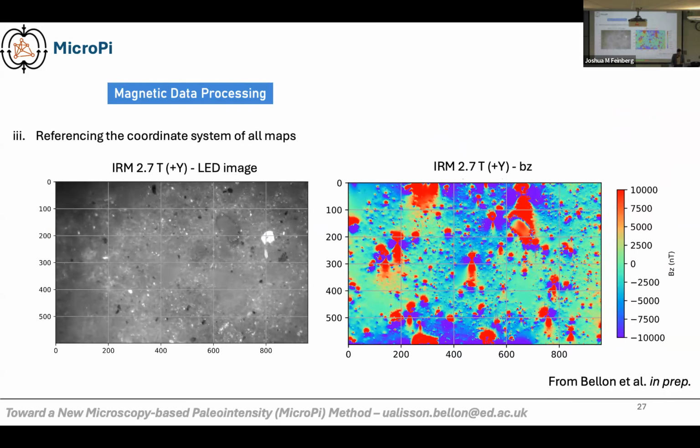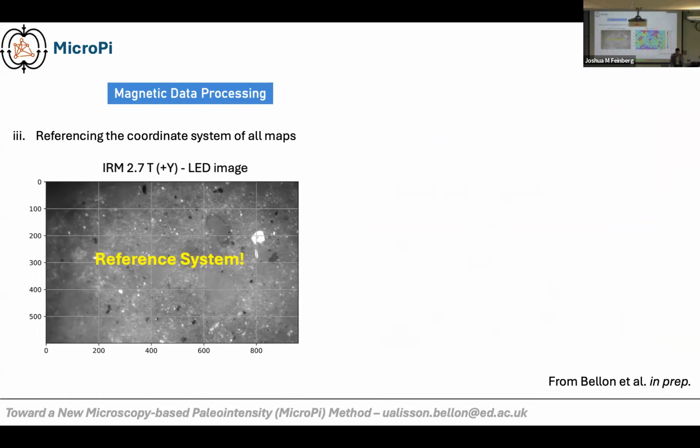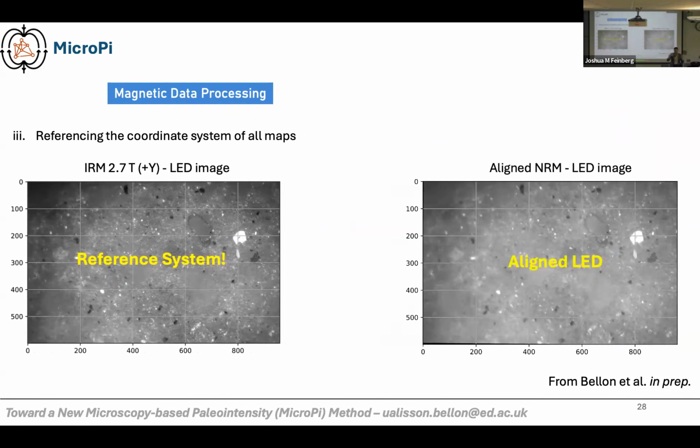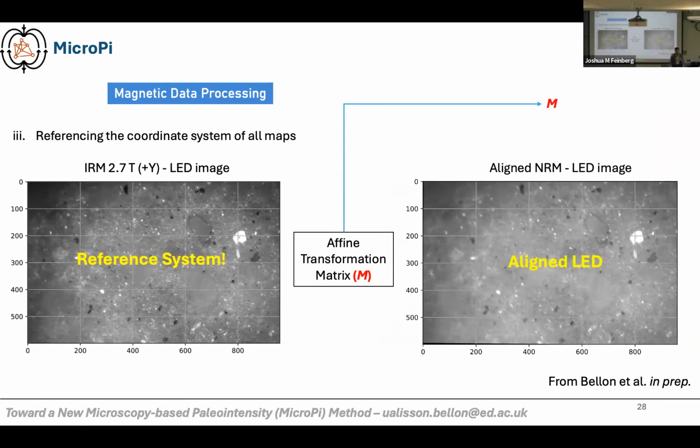The way we do that is because, as Frank also mentioned, QDM also takes an LED image of the same field of view. So this is the LED image related to this QDM measurement right here. We take one LED image and call it the referencing system. We use this referencing system to align the LED images of all of the other measurements we do. We do that by calculating something called the affine transformation matrix, which, given 2 points, detects how these 2 points correlate to each other. Then we can calculate a correction matrix to align one image to the other.